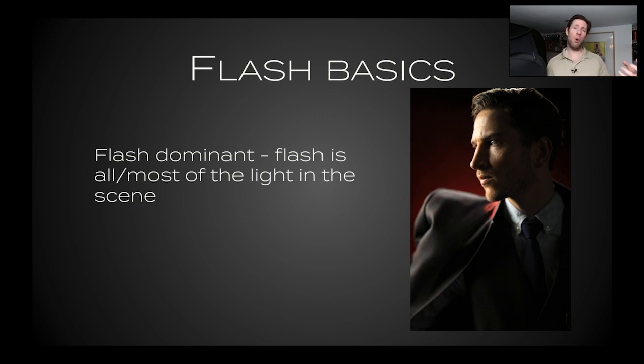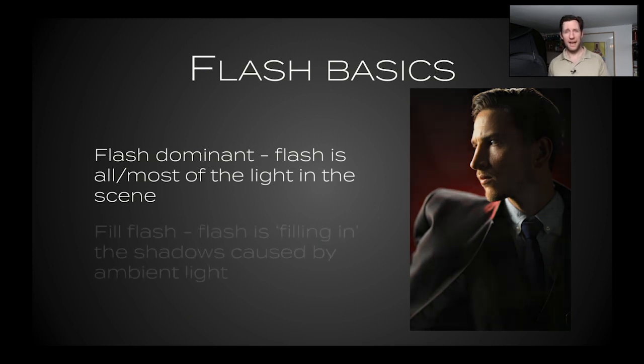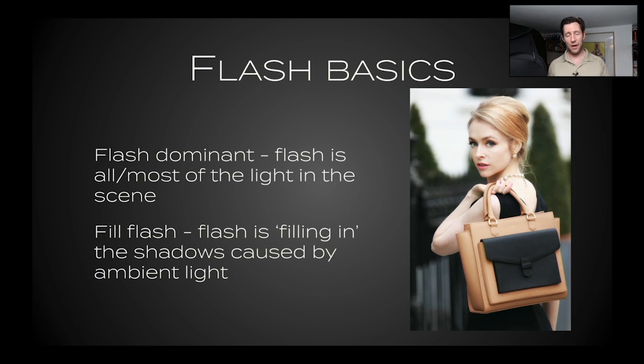If that's number one, hopefully you're all shouting at your computer screen right now, or your phone or your tablet or however you're watching this, and going, the other one, Dave, is obviously fill-in flash. That's what it is. So you've seen examples of both of them. I've shown you these pictures already. Flash is filling in the shadows caused by ambient light.